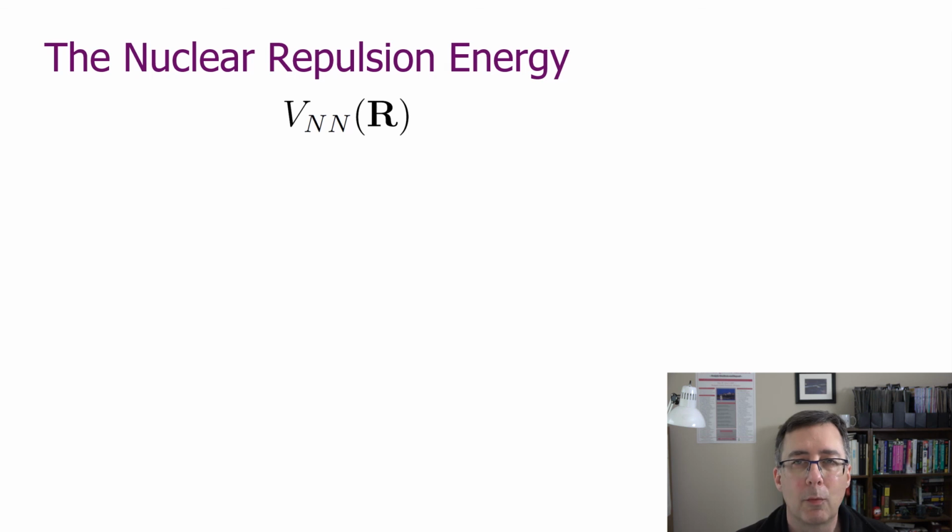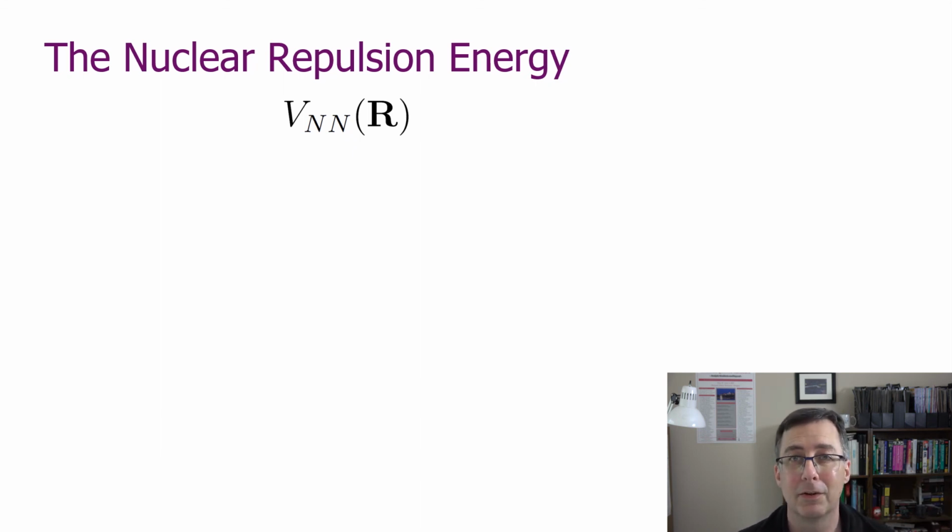Now, let me say a word about the nuclear repulsion. I had that included in my electronic Hamiltonian, and that might seem odd to you because, after all, it's not an electronic term. There are no electron coordinates there, there's no charge on the electron there. It's what the nuclei do. They repel each other, and that's it. And capital R, again, is a constant, or a set of constants. And so the nuclear repulsion is a constant. So why include that in the electronic Hamiltonian?